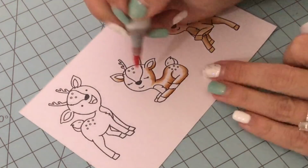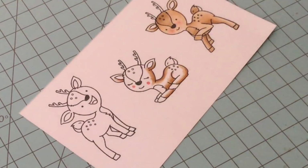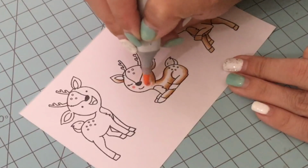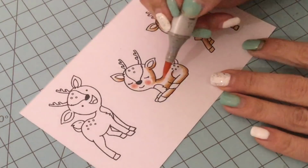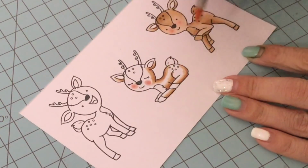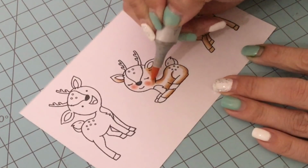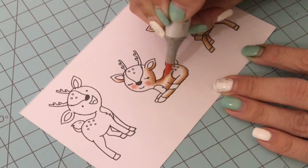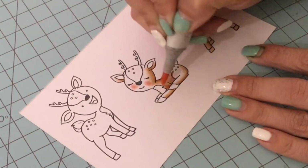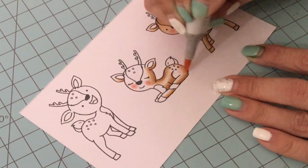Let's give him some rosy, or her some rosy cheeks. That was my R32, this is my R30. Now I'm going to take my E30. I'm still going to leave a lot of this white. I'm not going to go back and fill it all in just yet. I'm just going to do the exact same thing, coming out a little more using the E30, still trying to leave as much white as I can because we want that area to stay its whitest.